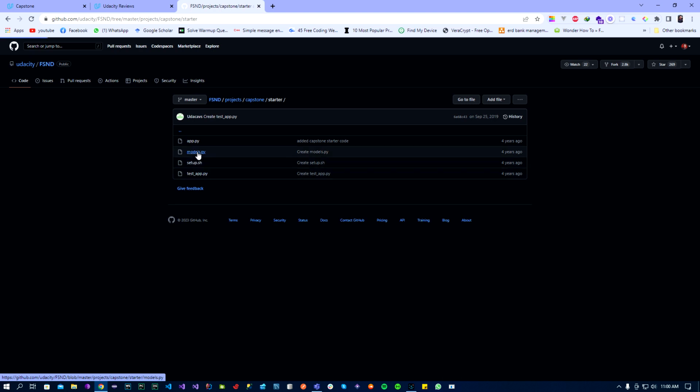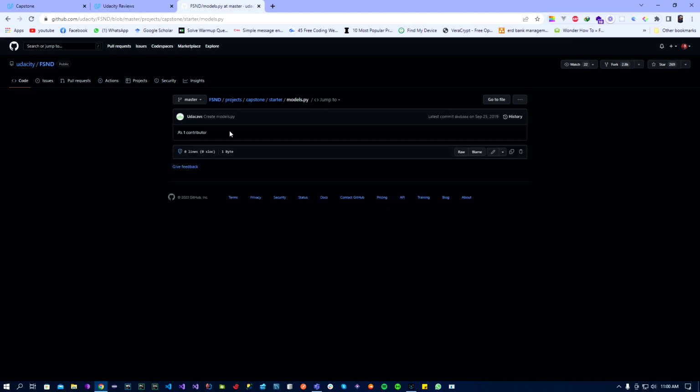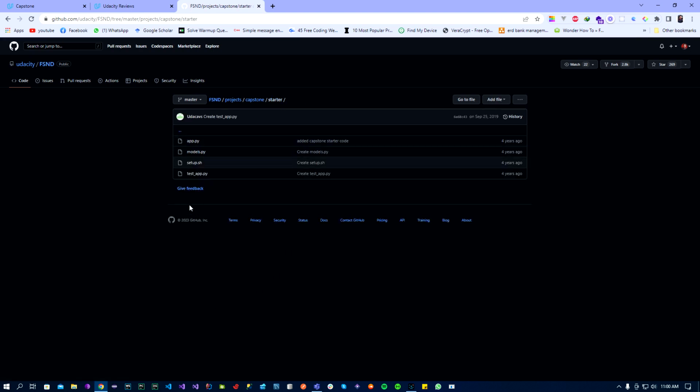Okay, and then there comes the model.py file which has nothing in it. So you are going to create all your classes and models over here, and then you can use the migration technique to create a database from your model.